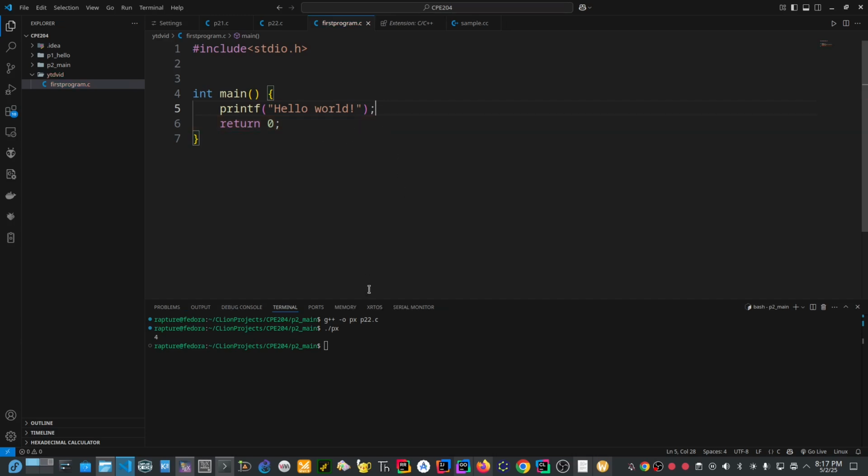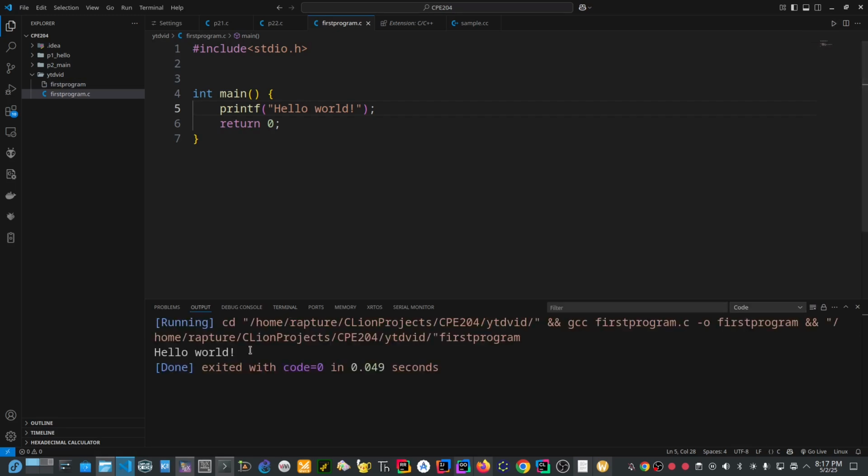Yes. Now you want to compile it. You can easily use the run button here to compile. But if you can see, it's saying hello world, it's going to generate a file and compile it for me. It's going to run the GCC command, just as you have seen it here. You run the GCC command, first program. If you don't want to do that, that's what the code runner does.